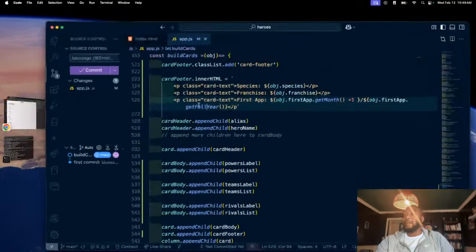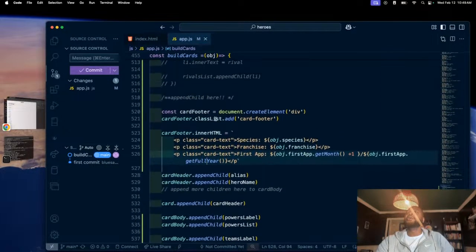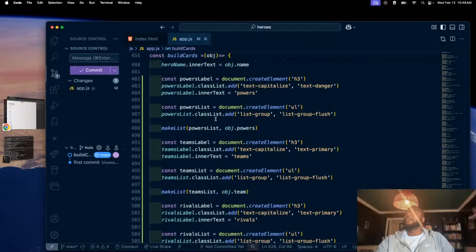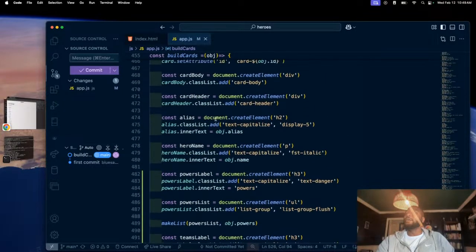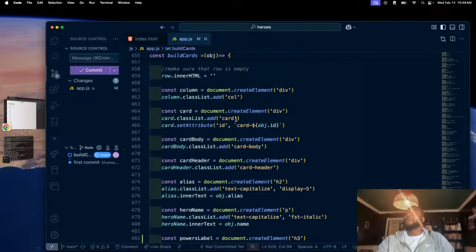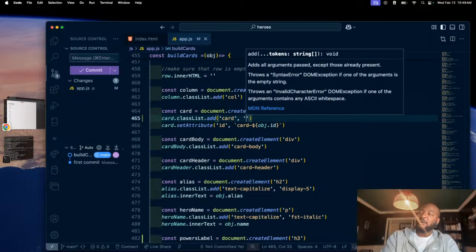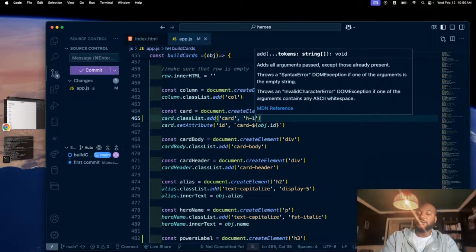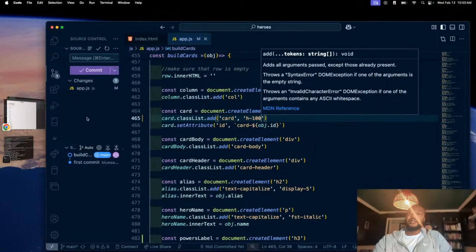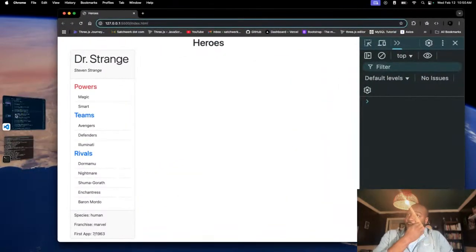And just for maintenance, a couple of things I'm going to do is on my card, where are you card? Right here, I'm going to add a class H-100 because that's something I know I'm going to need later. Okay, so cool. We got a card. It's loaded on the browser. It works.